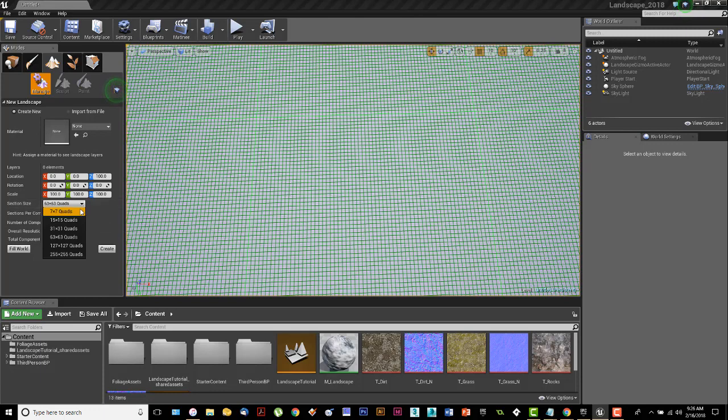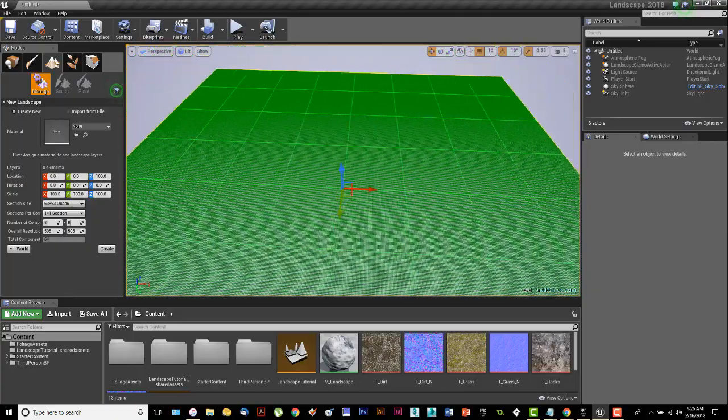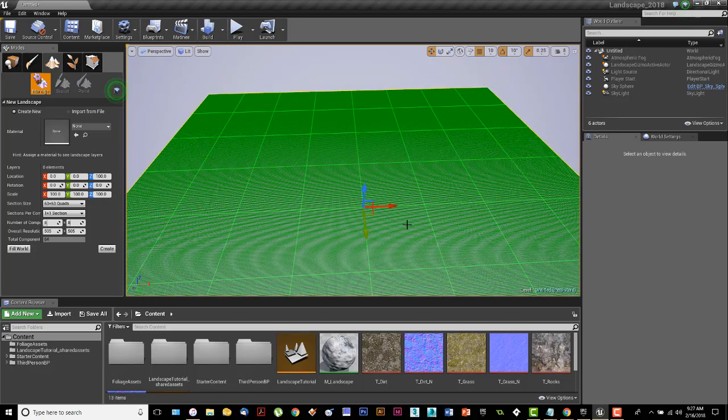If you set this at 7 by 7, you're going to have 7 of those little squares across there, but you're going to have 8 sets of vertices running across each of those little divisions. So that's why these numbers are a little bit off. Keep that in mind when you're doing it. It's one of those things where, once it's explained to you, you've pretty well got a handle on it. It's really only a matter of wondering why that's 63 by 63 and not 64 by 64, and once it's explained, you're like, oh, okay, I don't really think about it from there on. It doesn't really affect me. When I first started creating landscapes, I was always bothered by why the numbers were off, and the explanation was kind of, oh, okay, that makes sense.